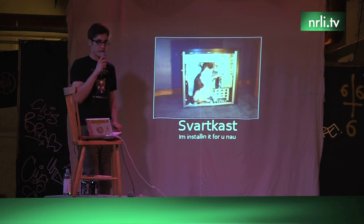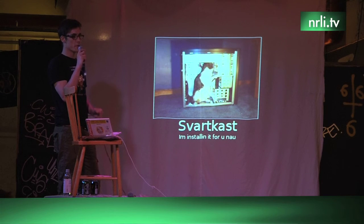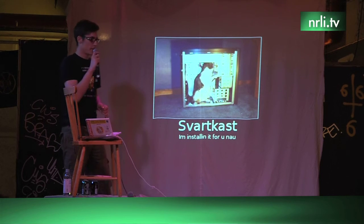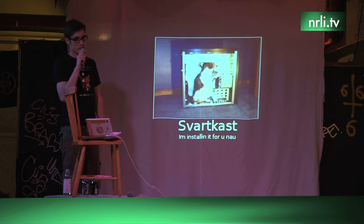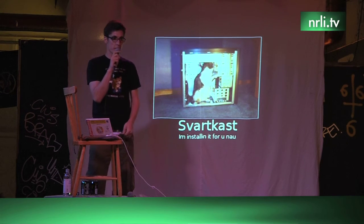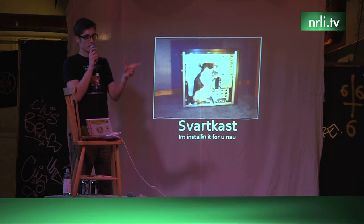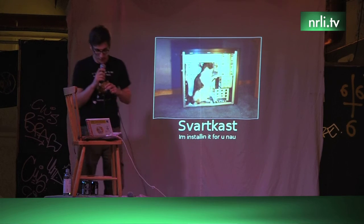So, how to build these machines. You can use any machine that can run Linux, since you'll use Linux to configure the network correctly and run anonymity services like I2P and Tor. You'll also want SSH for remote management and administration. You could use a Windows machine, but the footprint would be larger. Linux runs on embedded devices and mini PCs like single-board computers, so that's a good choice.